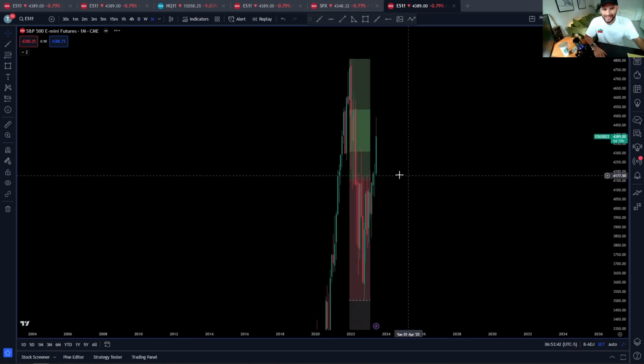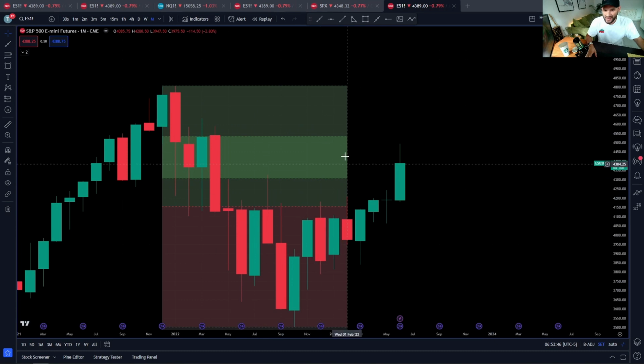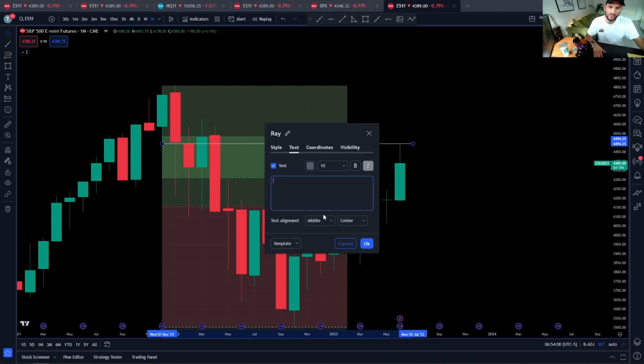Well, we can look at the higher time frame, we can jump up to the monthly and look inside of this OTE for potential levels where price is likely to respect. Well, who can tell me what this big down close candle is here? This is a bearish order block. So would it not make sense to reference that level on your chart?